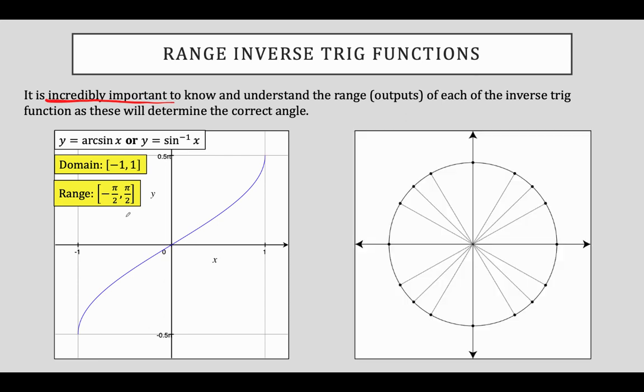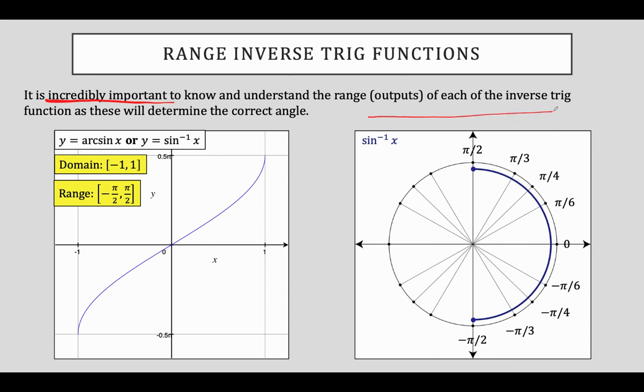So that means our angle measures that we are going to get out have to be between negative pi over 2 and positive pi over 2, meaning it's either going to be in the first quadrant or in our fourth quadrant. And notice that I have also drawn all of these angles in as negative angles. And the reason being is when I say our answers that we get out have to be between negative pi over 2 and positive pi over 2, you should also consider what this might look like on a number line.